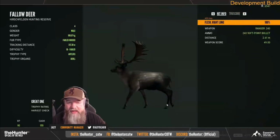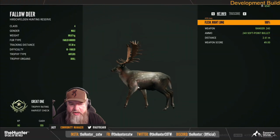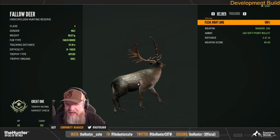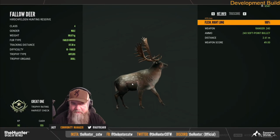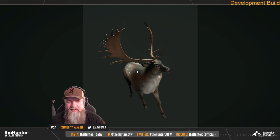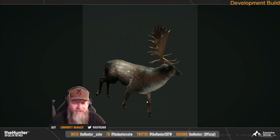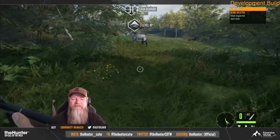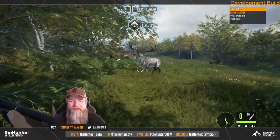I'm hoping that it's going to be better than Tiabaroa because right now Tiabaroa is the king of fallow deer and it's going to be really hard to beat Tiabaroa for the fallow deer. So we'll see if Australia can take the place of the best fallow map. But for sure we're going to try and get at least one off of that map, probably for our first grind because, I mean, it'll be the new map. We got to do it.